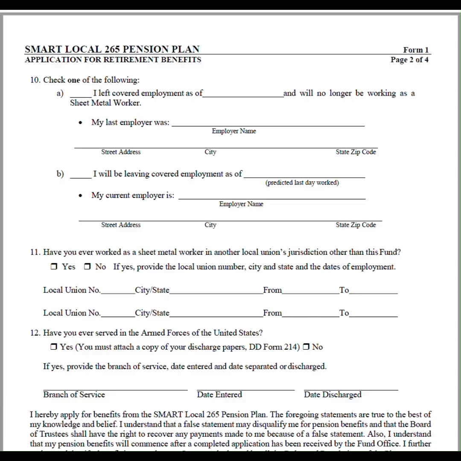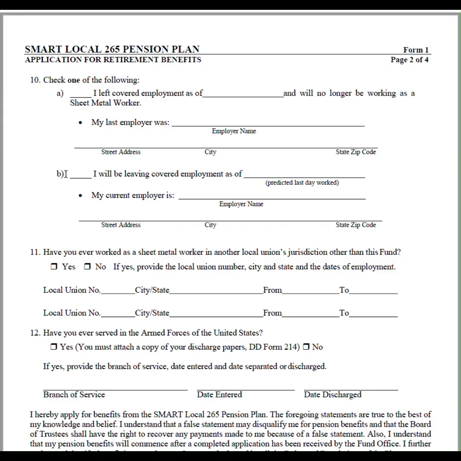On page 2 of the application for number 10, you're going to check one of the following. If you left covered employment already, you're going to check the first line. You're going to write the date that you left and your last employer. This should be the last employer that you worked for Local 265.